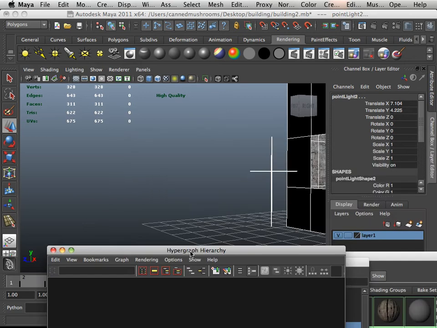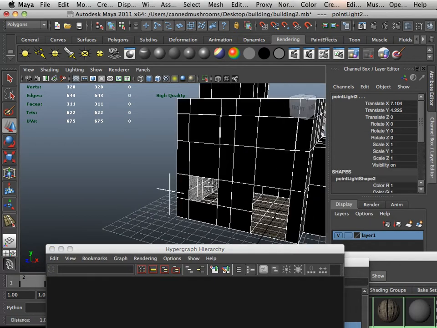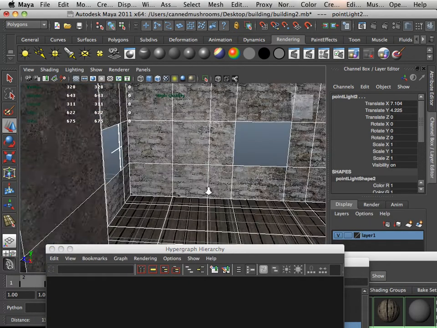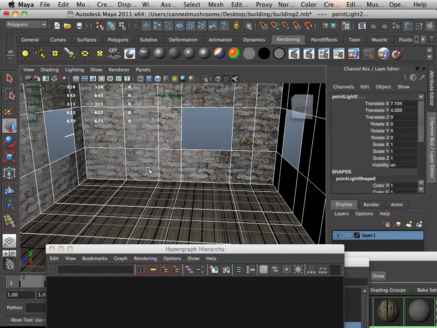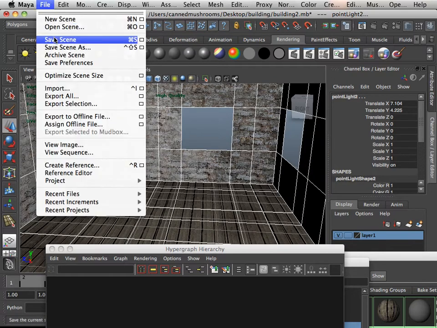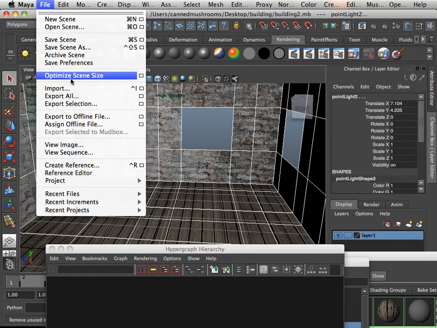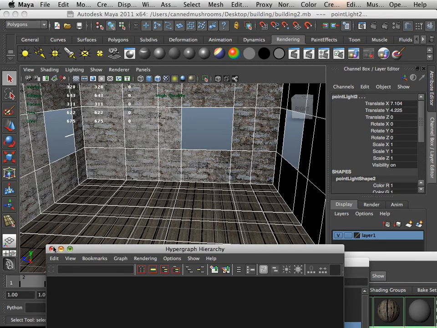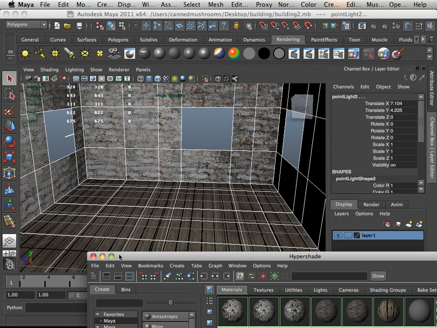There we go. So I've leaned down my scene quite a bit. So by optimizing scene size, that doesn't get rid of everything. There's a lot to clean up in the building hierarchy.